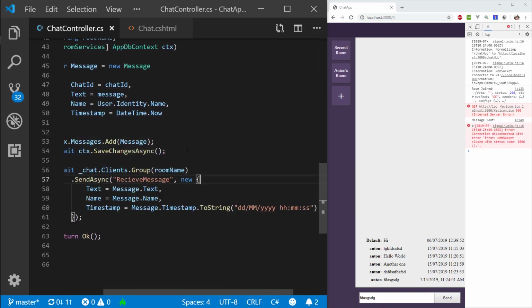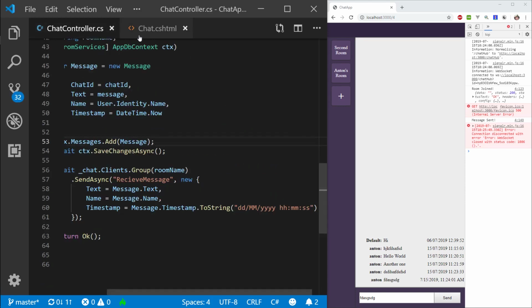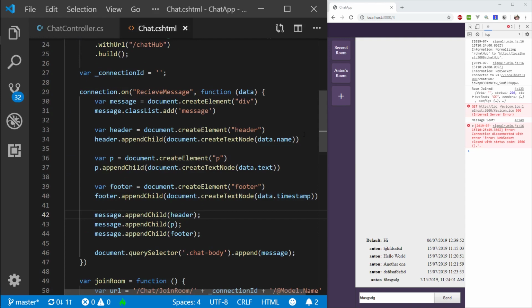Okay, so I think that should be all the same names. Date, name, text. Yep. Okay, cool.